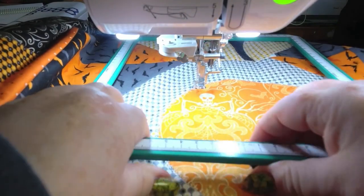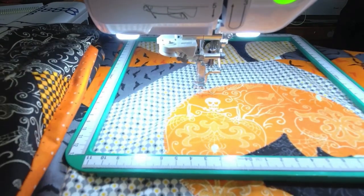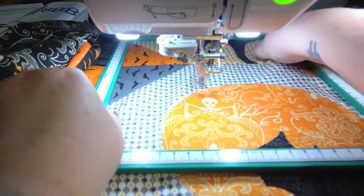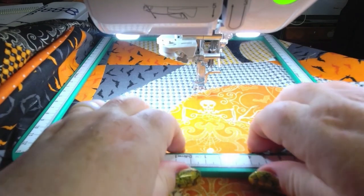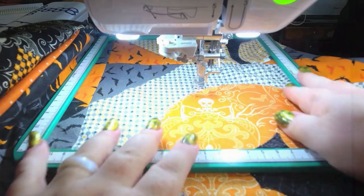So then move it up. And I think I moved everything, but that's okay. Yeah, wow, I'm really off. Make sure when you use these hoops that you match them up top to bottom. I was off on my placement by a lot.